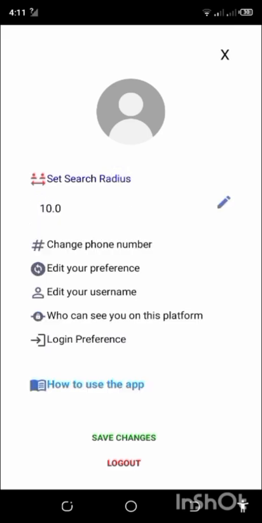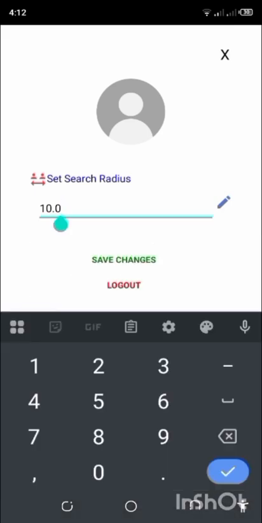That's a tutorial. Now by default, the search radius is set to people within a 10 kilometer radius. If you are a buyer within a 10 kilometer radius, you will see sellers within 10 kilometers by default. But you can change this value, though it can only be less than 1,000, because the radius of Kenya is about 1,000 at maximum. So you can change it, but the radius you set here must be less than 1,000.